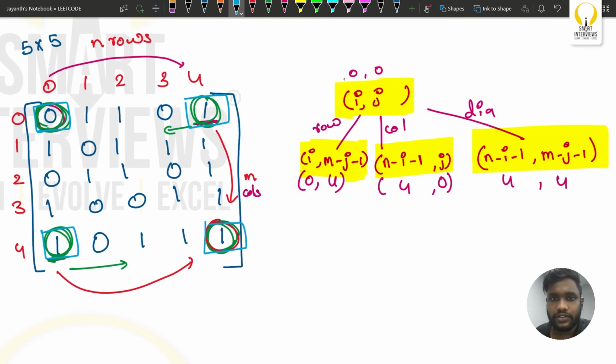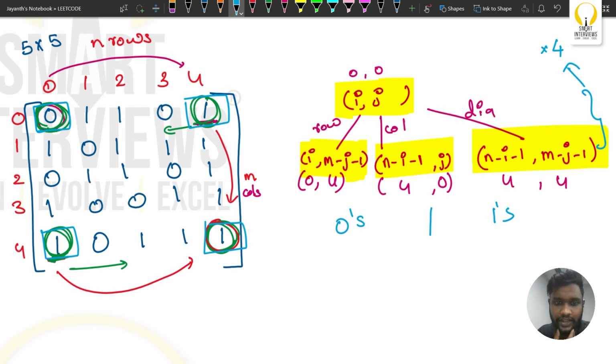Okay, so that means all these values should be either zeros or all these values should be ones. If all these values are ones, that means we are also validating the second point. If all these values are ones, that means simply they are going to be multiples of 4 ones. Or if all these values are 0, still it is going to be a multiple of 4, right?